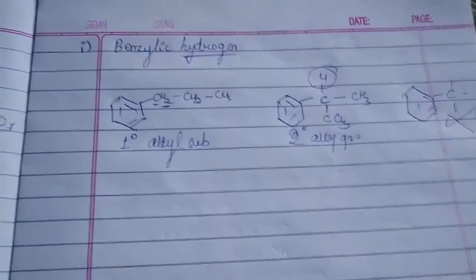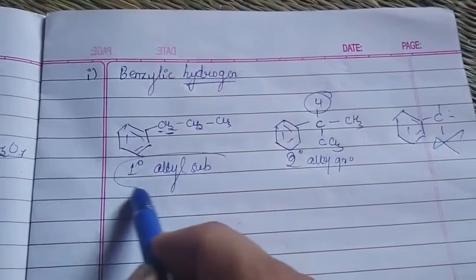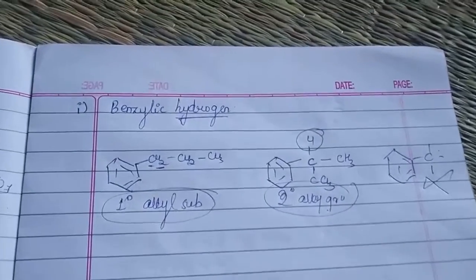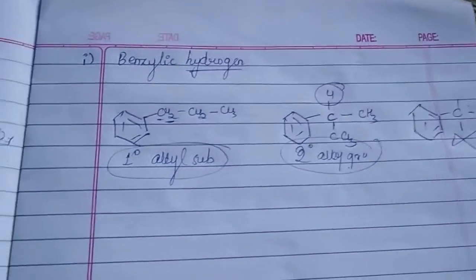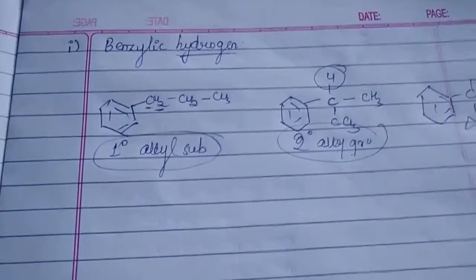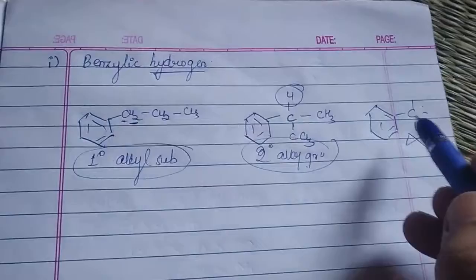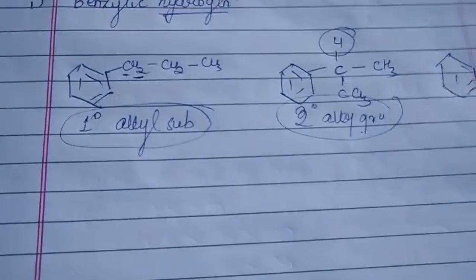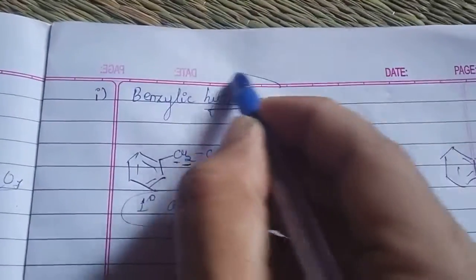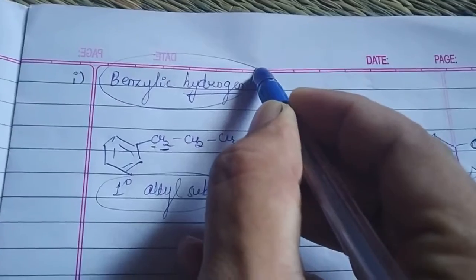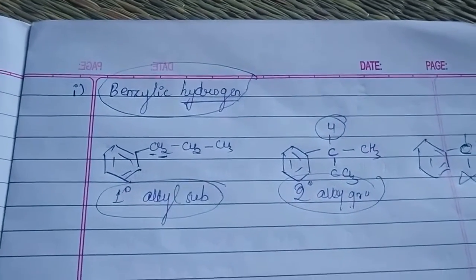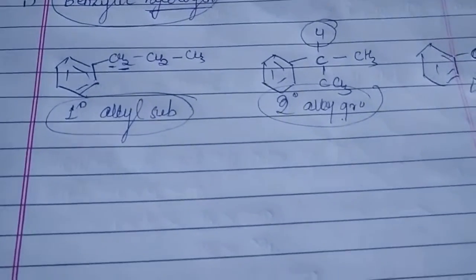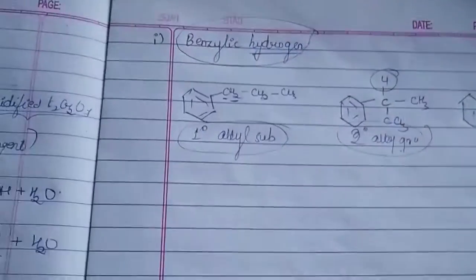Is that clear? Whenever you are having a primary alkyl substituent or a secondary alkyl substituent and you are going to oxidize it in the presence of alkaline KMnO4, one sure product will be there, that will be your benzoic acid. Once you have been given a tertiary alkyl substituent, of course it is not going to give you the benzoic acid. So unless you have a benzylic hydrogen, your alkyl benzenes on oxidation will not give you the corresponding benzoic acid. Is that clear? Very much important. So this was the first important note.